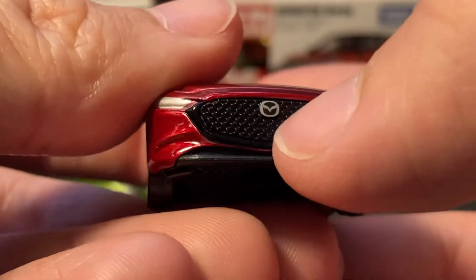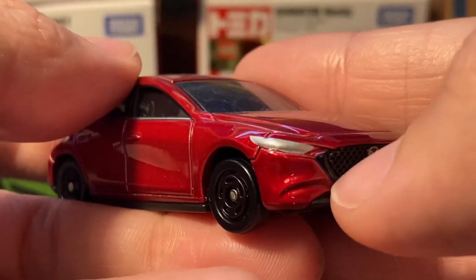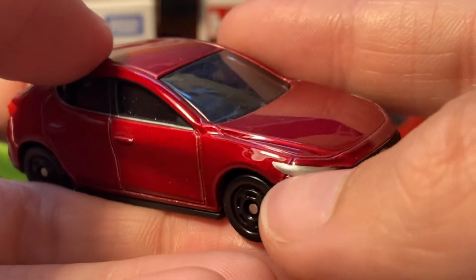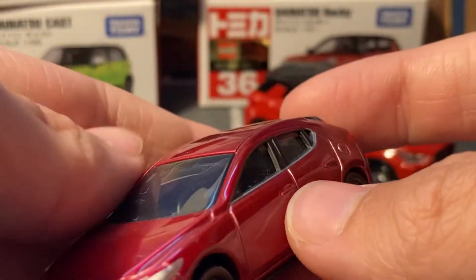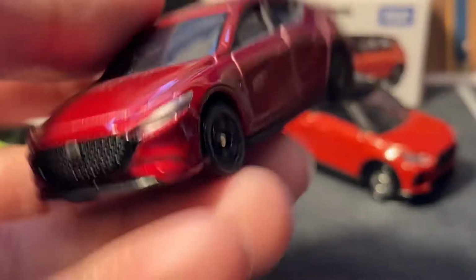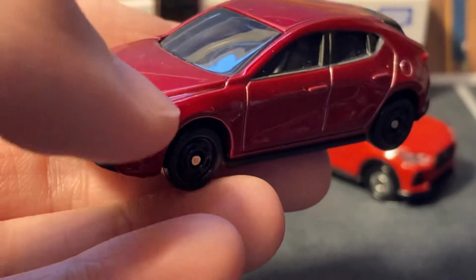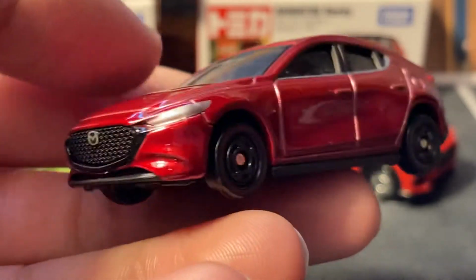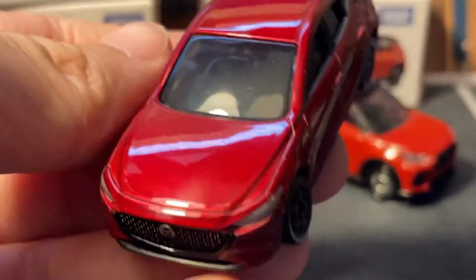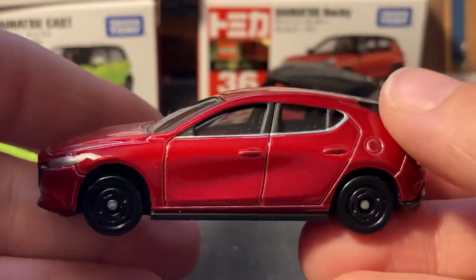But we got plastic inserted grille, black trim around the grille. Headlights are tampoed in. They got it pretty good in there. I'm worried about the Matchbox, and here we go back to Matchbox, because the front end of the Mazda 3 is like the Civic, where the headlights are kind of indented in there a little bit. And Matchbox couldn't fully detail the Civic's headlights, so I hope they can do the Mazda's, but we'll see where that goes. Come around, the beautiful, beautiful metal flake red Mazda paint.